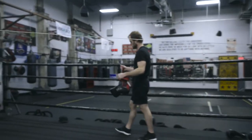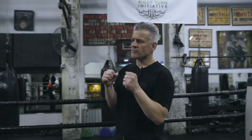We're gonna set up the same combinations. One can hold, one can hit. If you do have a partner at home, this is a perfect routine for you. If not, get yourself a light set of dumbbells and you can shadow the same combos with the dumbbells for a little resistance. All right? Set up with a partner.